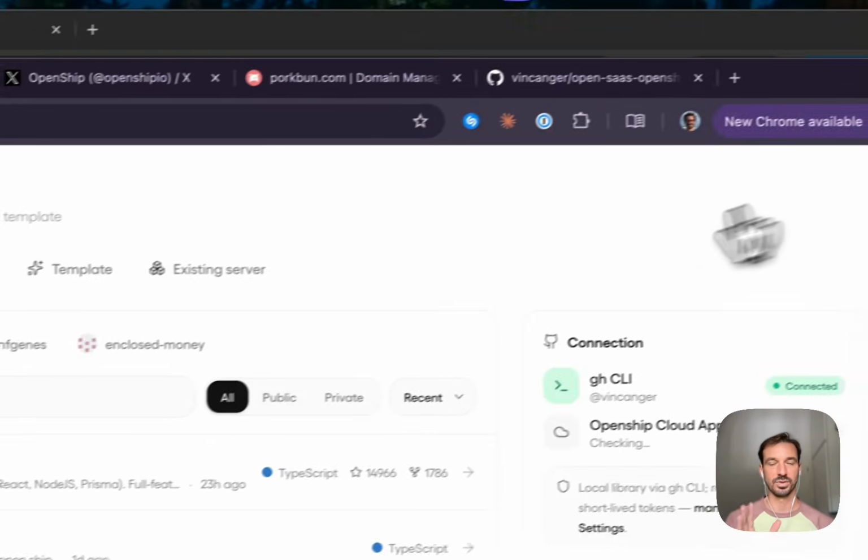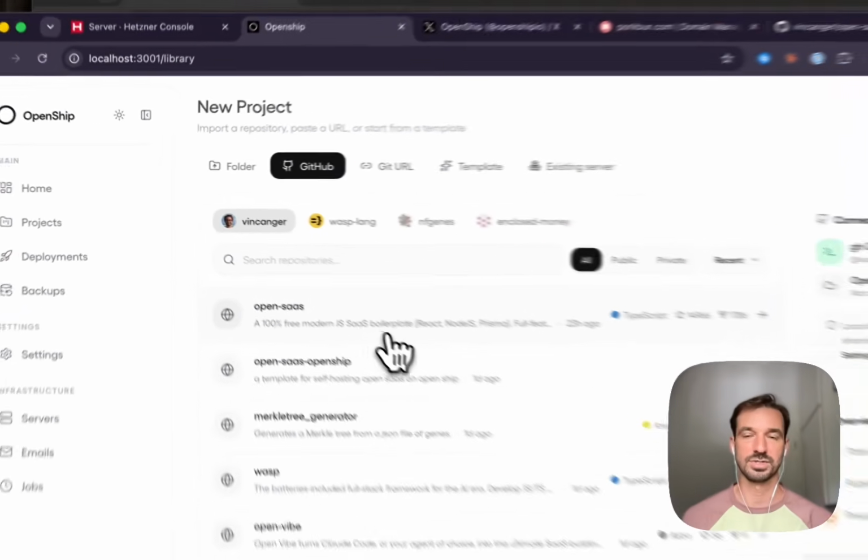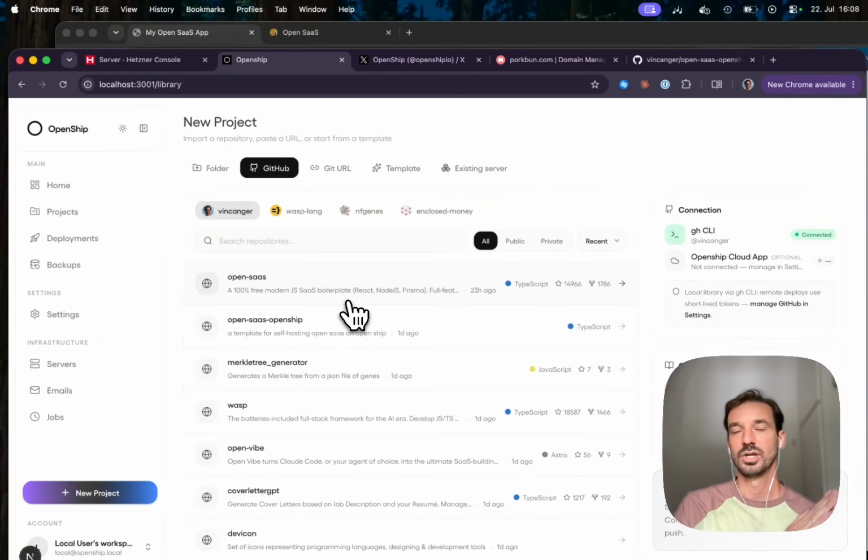Deploying tends to happen with OpenShip. They like to focus on GitHub repos. I mean, that's the cool thing, right? You have this platform here. You can deploy an app to, or you can push your changes to a GitHub repo and it can auto deploy. That's a great thing. Or you can choose to deploy a new project from a GitHub repo. So that's what I did.